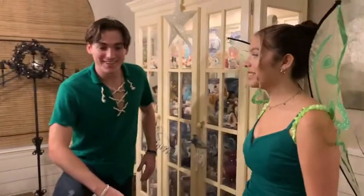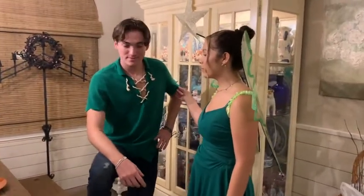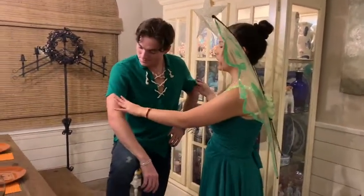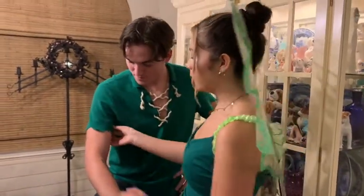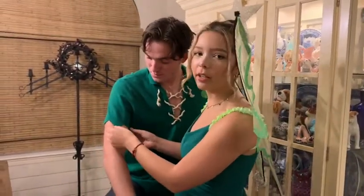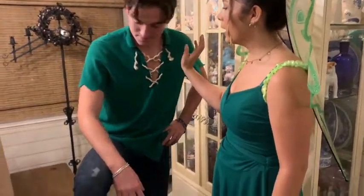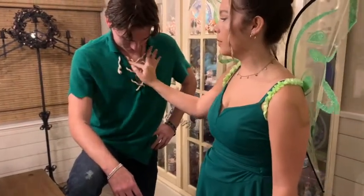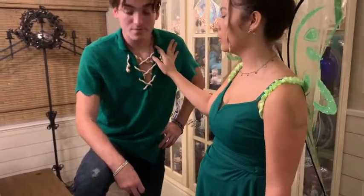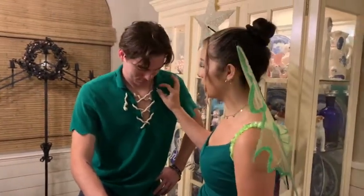Okay, so we have this outfit here. We just went to the men's section and we got this cheap green polo. For the Peter Pan look, we just did some triangular cuts on the sleeves and on the collar. And then I actually ended up making the V-neck longer because the V for the polo was a little too short. And then we just folded them in half to make the holes.